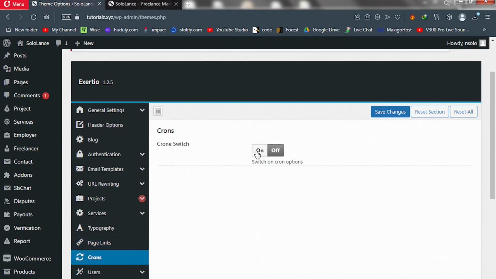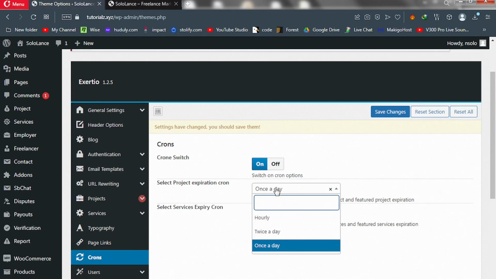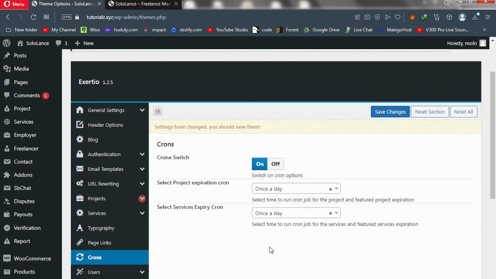Once a day or twice a day or hourly. Now project expiry code, do you want it to run once a day or hourly? I think once a day is okay, so just leave it as once a day, and then save changes. Both of them, leave them as once a day.